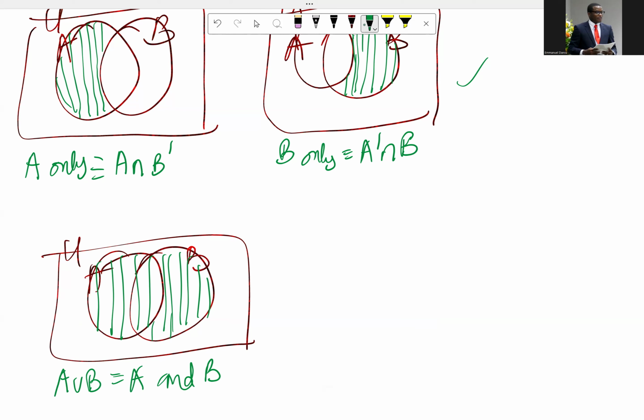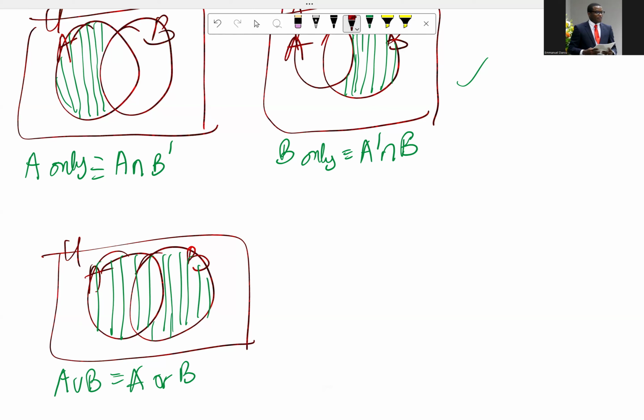So here now, if I say students who study both agric and biology, come. I don't care whether you study agric alone or biology alone, or you study both, just come. In this case, I think it's better to say A or B, because it will also be useful when we get to probability. That's why this foundation is necessary. So if you study agric or you study biology, come. If you study both, I don't care. As far as you study at least one of the 2 courses, I want to see you. So that is A or B right there.